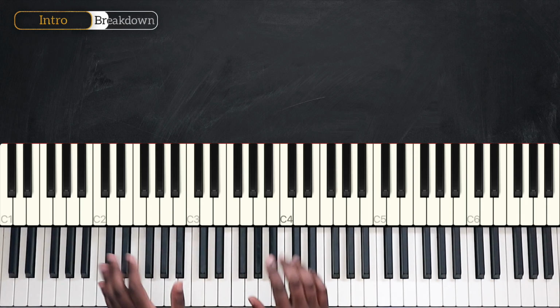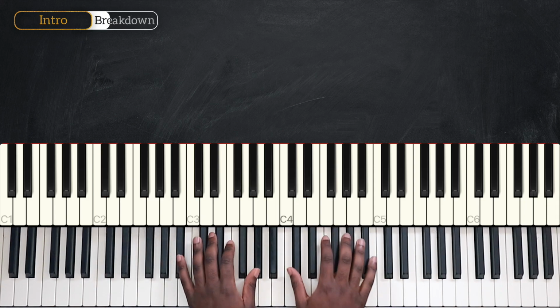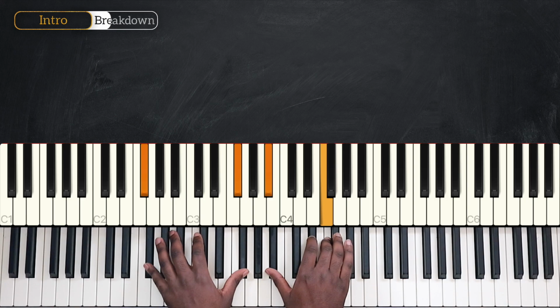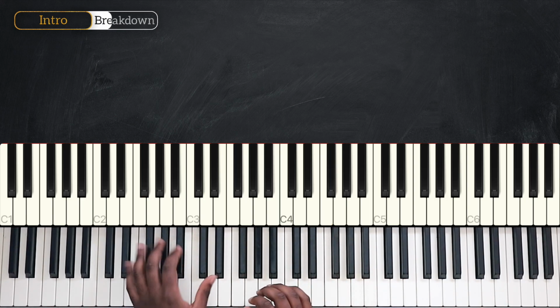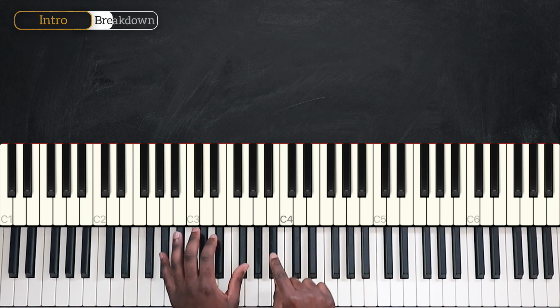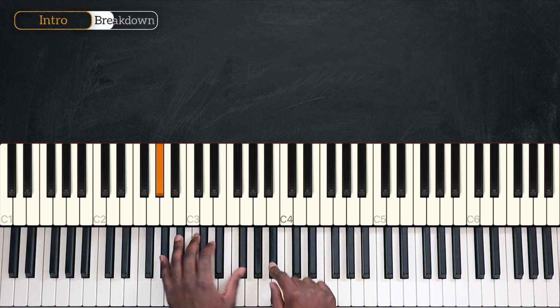So basically, for most of the chords here, we're going to play one chord per measure. So one measure for D flat major 9. One measure for B flat minor. One measure for G flat major 7, but here on E flat, we're going to play the chord on the first beat and play the next one, so A flat 9 on the third beat.